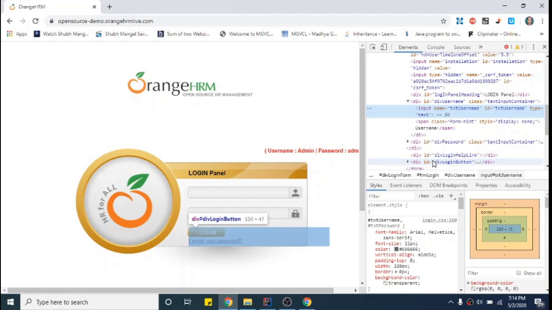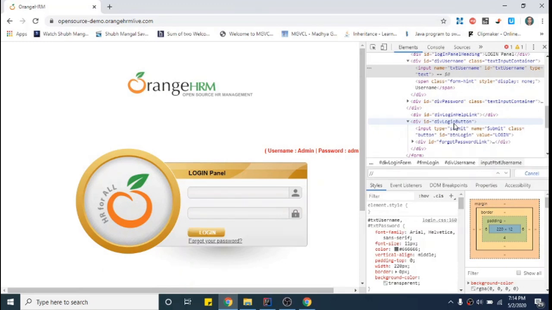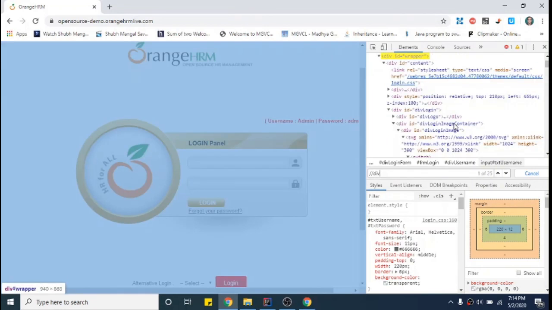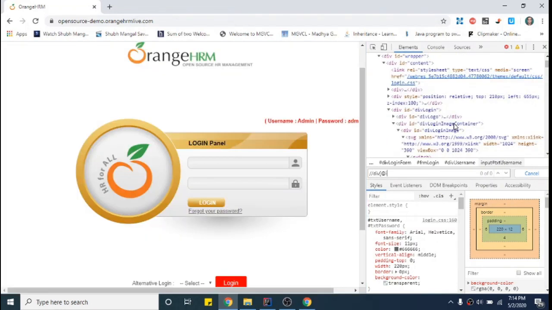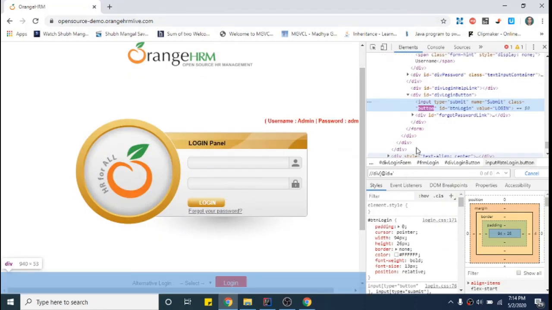So how do we write the code for that? What we can do is pass the ID of this div instead of passing the ID of a single element. Okay, so see, this is the first element, this is the second element, and this is the group of those elements. So the ID is div login button, and if I want to verify, I can just give an XPath. I can just write here div and its ID equal to, okay, let's see its ID again.